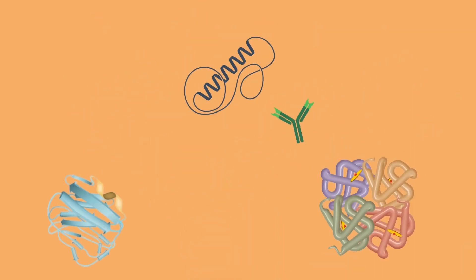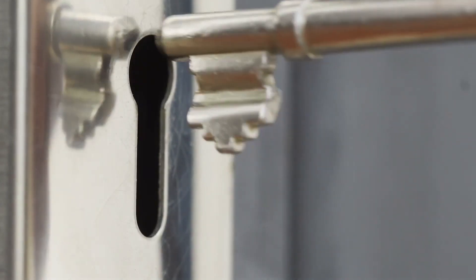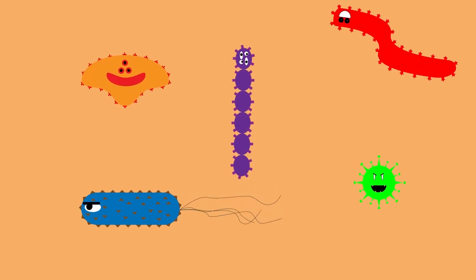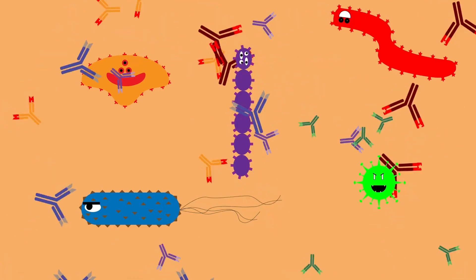To avoid attacking your body's own proteins, each antibody responds to one specific type of pathogen, like a key and lock. And much like how you need many different keys to open many locks, to deal with the many types of pathogens that engage your body, your immune system has to produce many different antibodies, so that at least some will be specific to them.